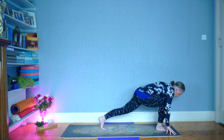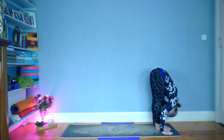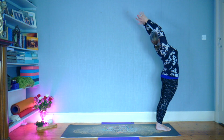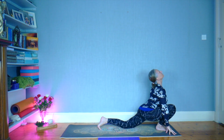Inhale, right leg forward, knee down, chest lifted. Exhale, forward fold. Inhale, reach up and back. Energize those thighs, squeeze the buttocks. Exhale, forward fold. Inhale, left leg back, knee down, chest lifted.